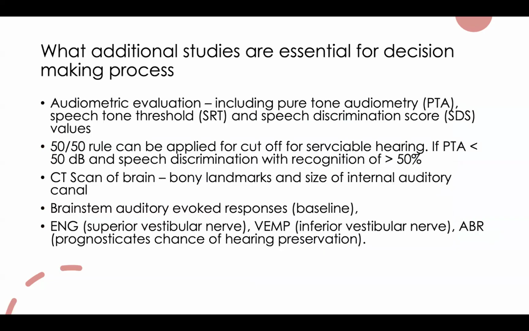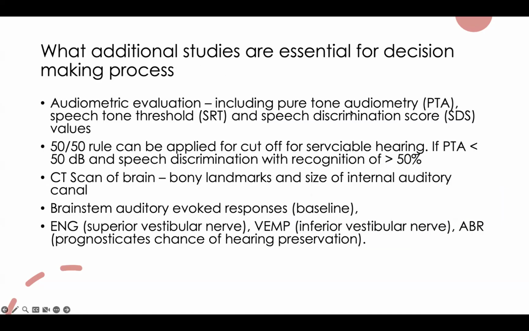Now, in terms of what studies and evaluations are important, we talked about MRI brain. We can usually get a FIESTA scan with it to give more details, especially about the cranial nerves as well. CT scan is very important in terms of bony landmarks, looking at the size of the canal itself, and then other audiometry testing. You want to test their hearing, and it's really important to know how much hearing and what their deficits are in terms of planning for an operation, what approach you're going to be having.